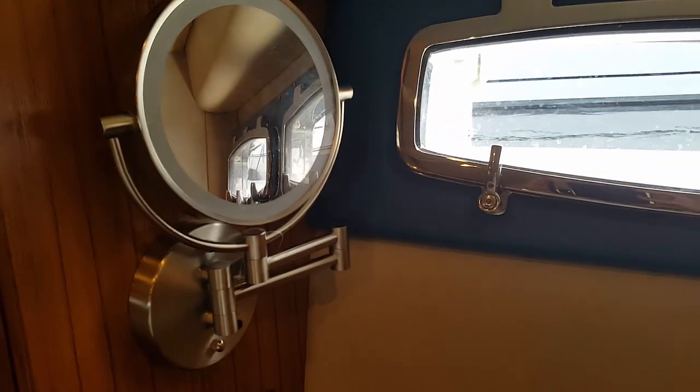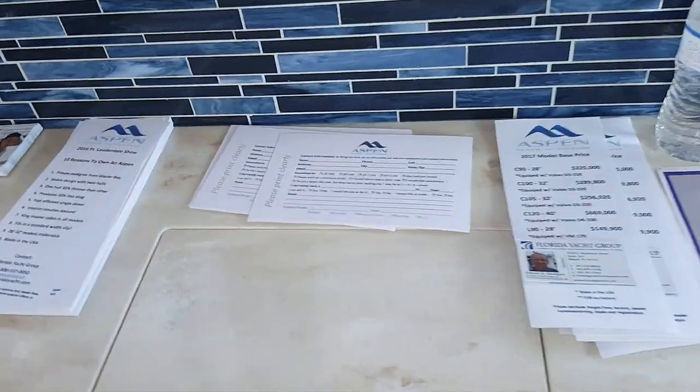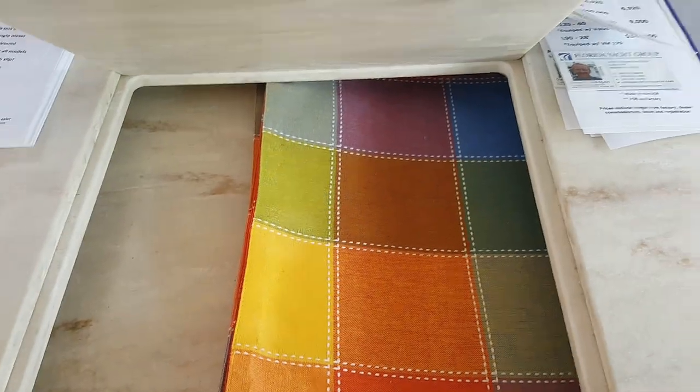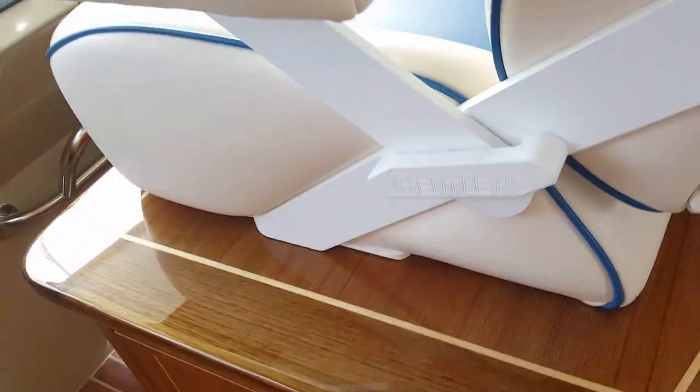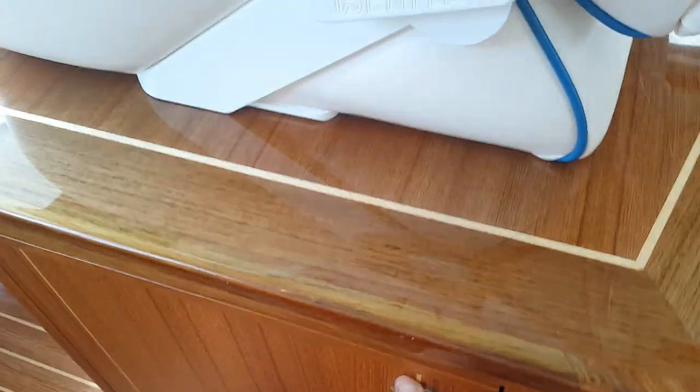Okay. These are some really cool features, and I guess we're going to make our way out now, right? All right. Good deal. Thank you. This was an excellent tour. I really appreciate listening to all the little details and things that you put into the work to make this just amazing. Like these steps, I mean, who would have thought? It's great. Yeah. And once again, there's a little bit of storage here, and a spice rack over here. All these little things that make it just so homey. All that extra space.